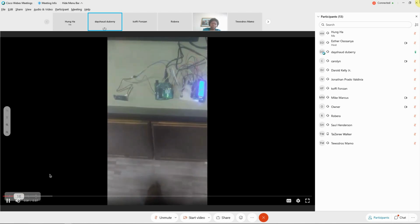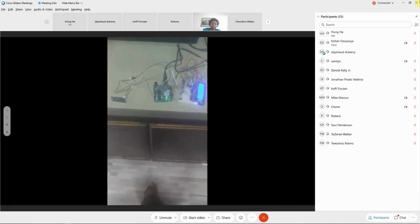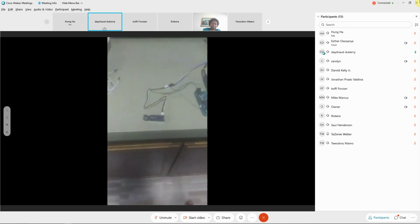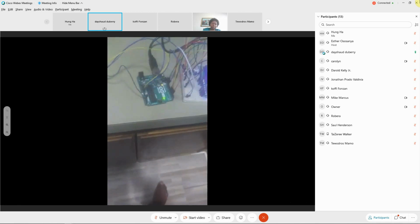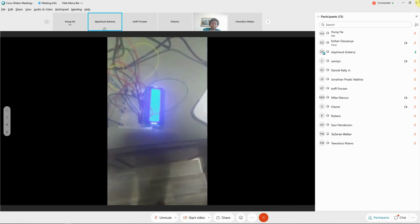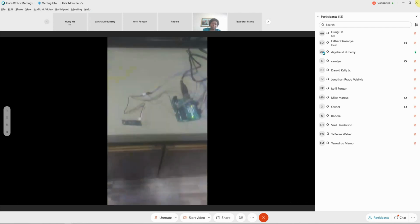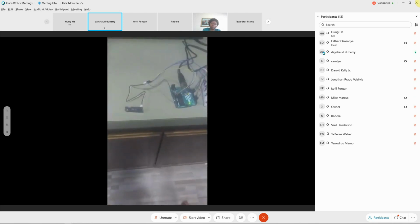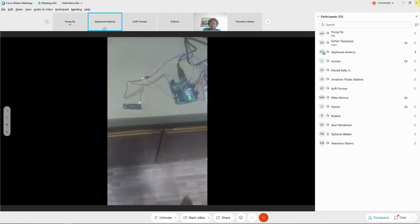So this is the digital infrared thermometer setup. Right here, you've got the digital infrared temperature sensor, the Arduino board, the Arduino breadboard, and the LCD display. This is the whole setup right here. Right now, it's running the code to get the temperature, which I will be showing soon.